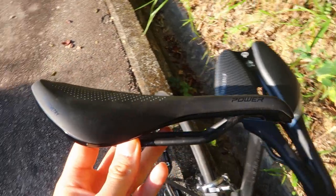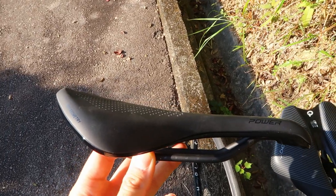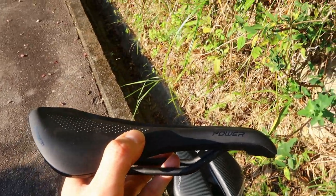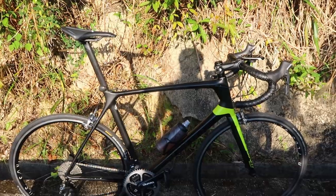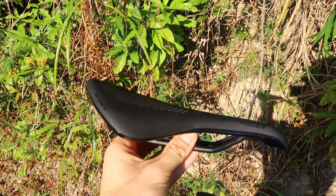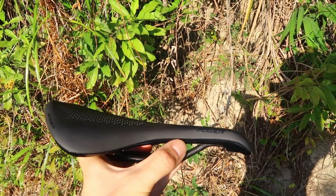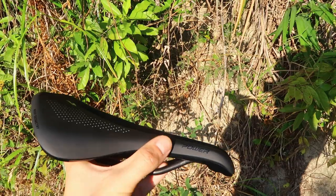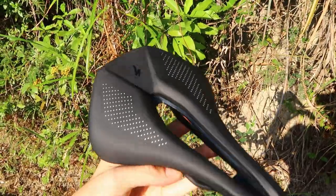The other thing I don't get on with on this saddle is the large amount of rocker — that's the curvature from front to back. As you can see, at the back it really kicks up at the tail. Because of that curvature, you find yourself sinking into the middle of the saddle. If you've got quite an extreme position from saddle to bar — which I have because I'm on the biggest frame I can get — that rocker and kick-up at the back means you have to run the saddle really nose-down to not feel pressure on your soft tissues at the front. The drawback is you feel destabilized, your shoulders and arms stiffen up, and you end up sitting on the nose of the saddle.